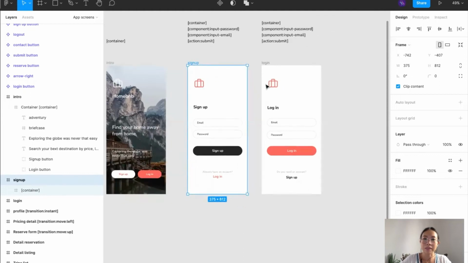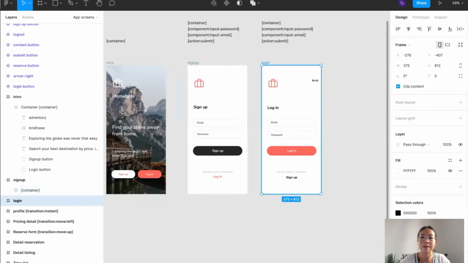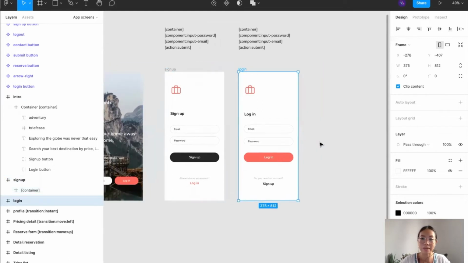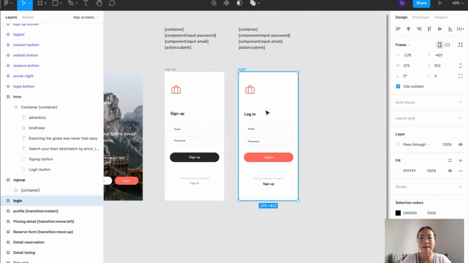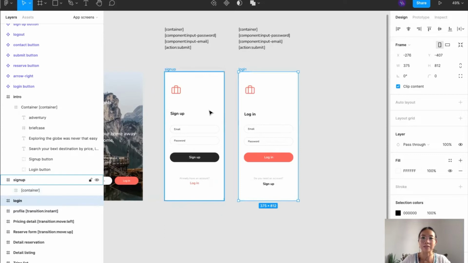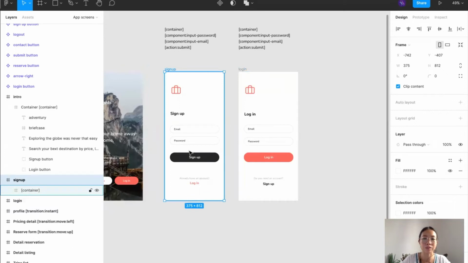And normally what I would do in a typical workflow when designing for Bravo is, rather than designing all the pages at once and then going in and adding the Bravo stuff, I would design one. Let's say in this case, I know I will create a login page which will look pretty similar to the sign-up page, with pretty much the same functionalities.